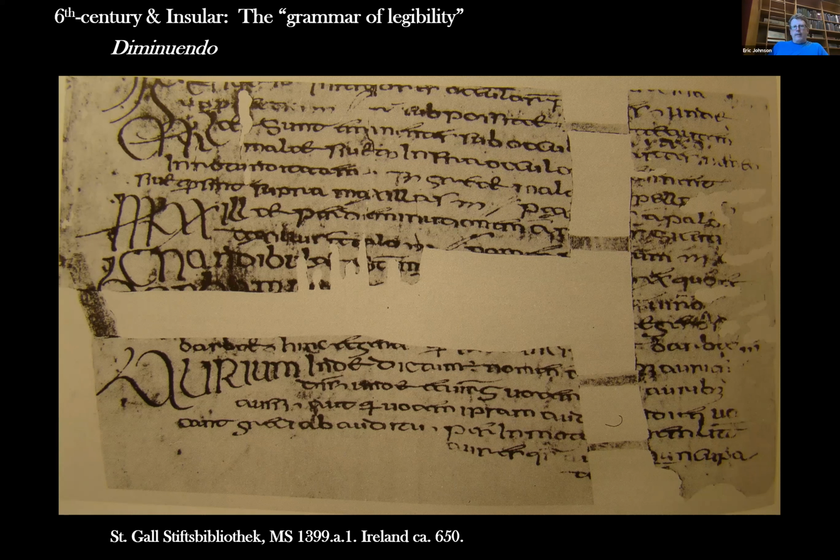One of my favorite methods that they use is a method called diminuendo, where we start the beginning of a thought unit. In some ways, this is kind of like per cola et commata, but rather than having text and major thought units represented and broken down by indentation, we see a major thought unit or the beginning of a sentence start with very, very large text. And then as that first word is written, and as you carry on reading from left to right, it gets smaller and smaller and smaller until we're down to the main size of the text. So in this illustration, you can actually see that happening line after line.